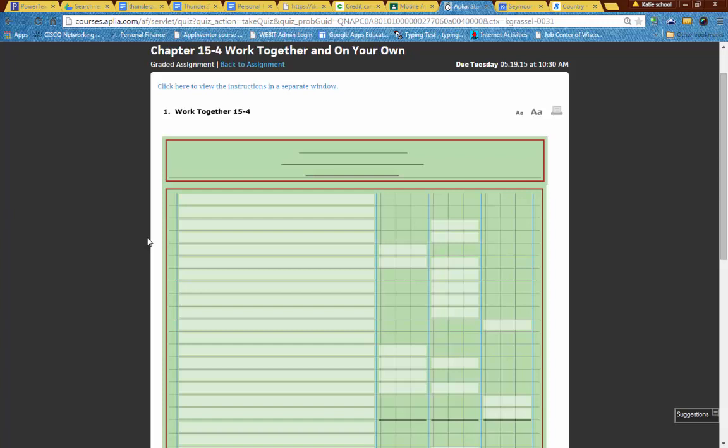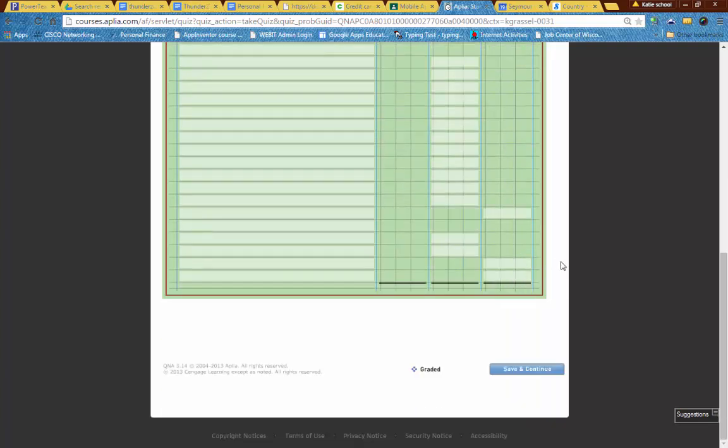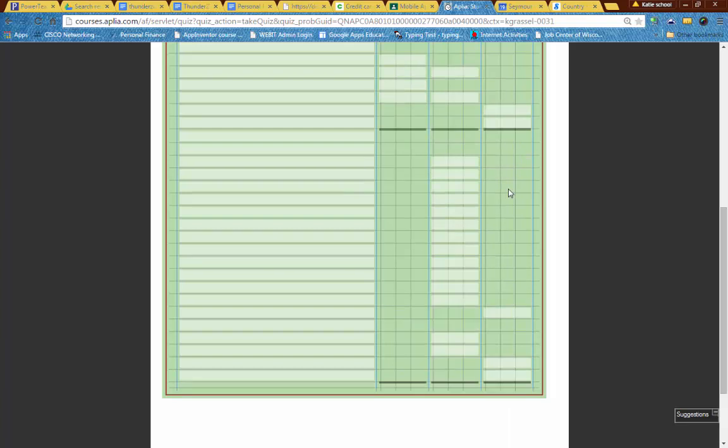We have store equipment, which is an asset. It has a debit balance. But accumulated depreciation store equipment, what does it do to the value of our equipment? Lowers it. So we have to go through and subtract those. So we have to have multiple columns. But what you need to realize is there are two spots on here that your numbers need to equal. Because one of the things we know about accounting is there's always a way to check your work. This number right here, right there where the double lines are, must equal this number. If it doesn't, you've made a mistake. Okay? Right above these double lines, right here and right here.